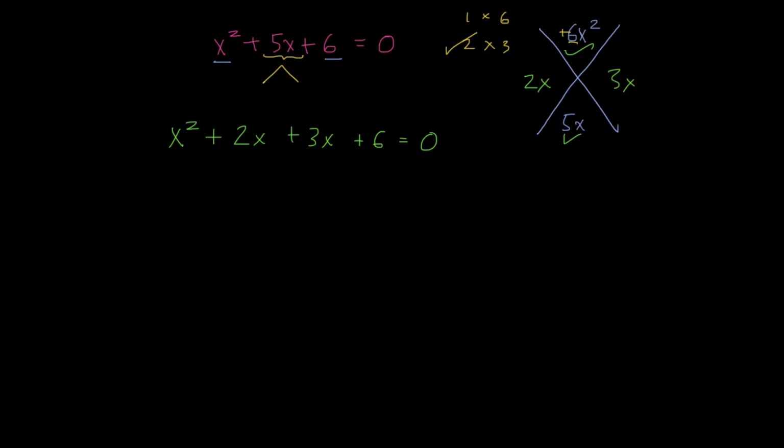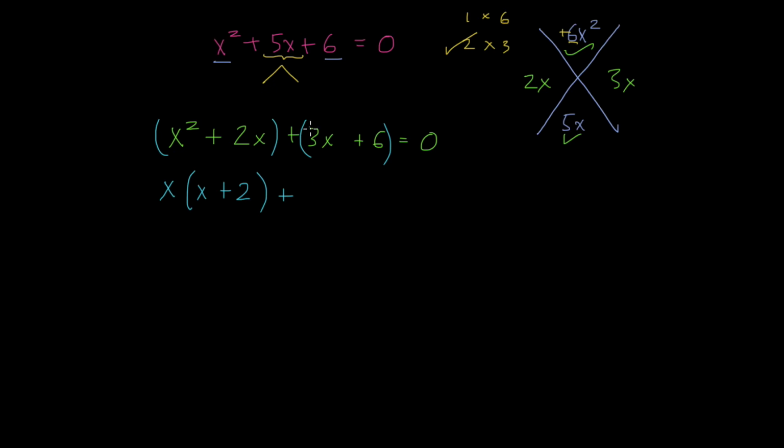Okay, so the next thing I want to do to factor this is look at the first two terms separately and then the second two terms separately. In the first two terms, I want to see what I can factor out which is common. Well, I see an x in both terms, and that's the only thing which is common. So I'm going to take out the x. And when I do that, in this term, I'm left with an x. And in this term, I'm left with the 2. So x times x gives me x squared, and x times 2 gives me 2x. So this is the factored form of these two terms.